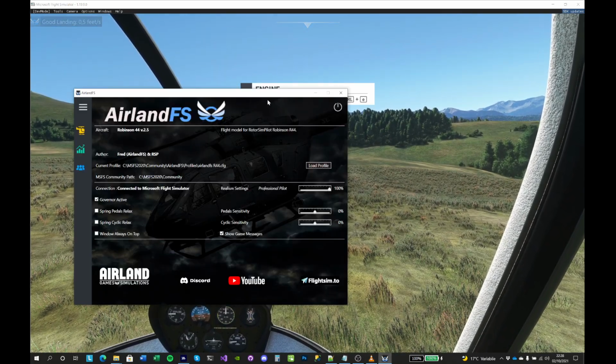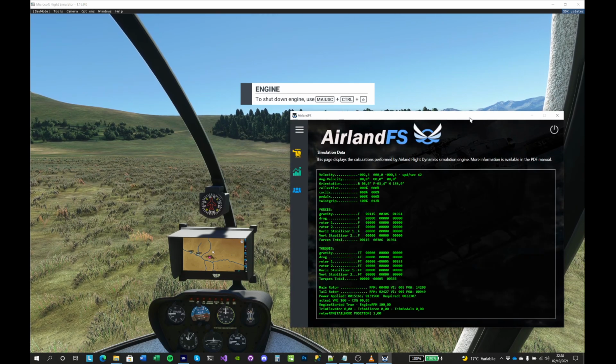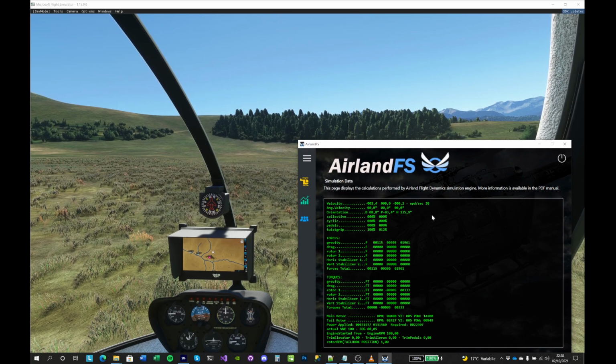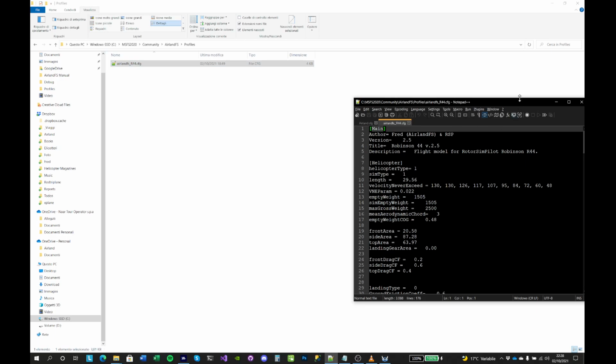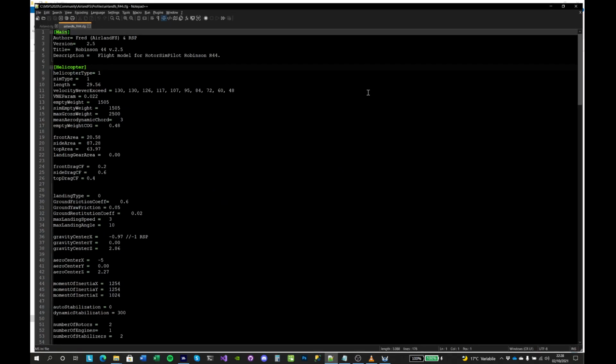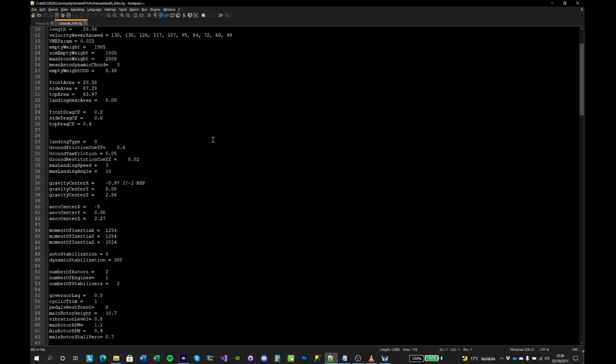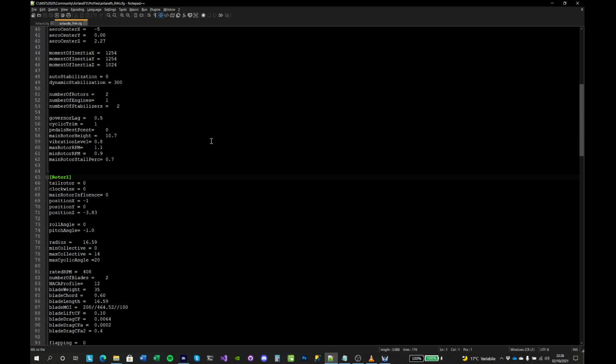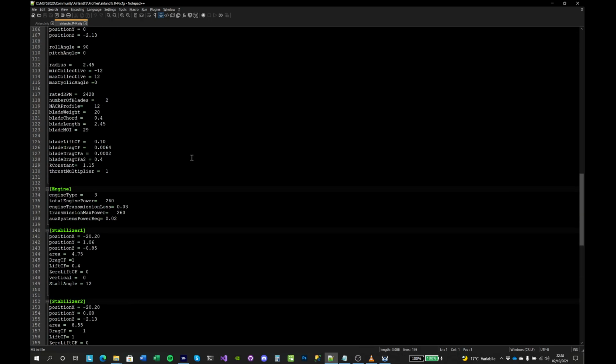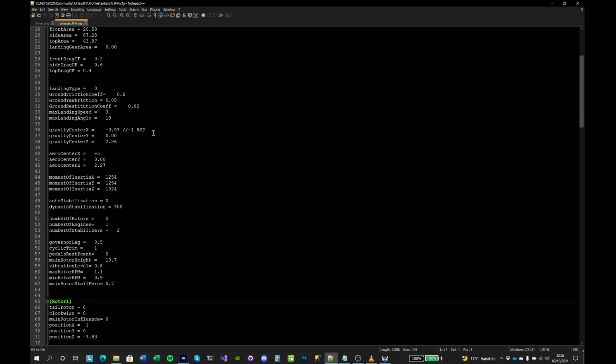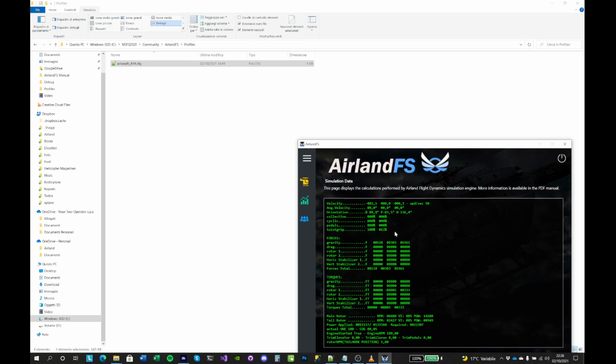So back to AIrlandFS. I'm now on the ground. What you see here is the velocity. If you look at a helicopter profile, it will have a lot of numbers. Let's open this one so that I can show you better. Here, the developer will set all the parameters for the helicopter, like the size and the rotor size. There are a few hundred parameters that are described in the document. This is what describes the flight model, and it can change a lot based on how the developer did it. What I do in the software is I calculate, for example, the vertical stabilizers, the horizontal stabilizers, the gravity, the drag, and the rotors. Rotor dynamics is a big part of AIrlandFS. I calculate all that in real time, and this is what makes it a very flexible product for creating helicopters.